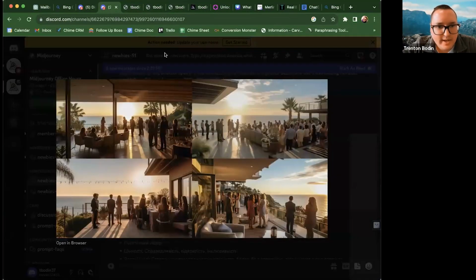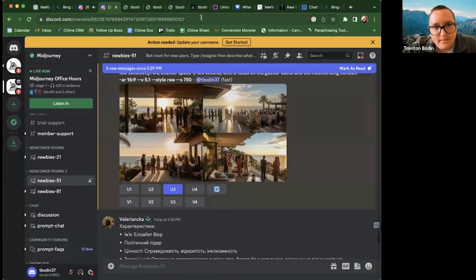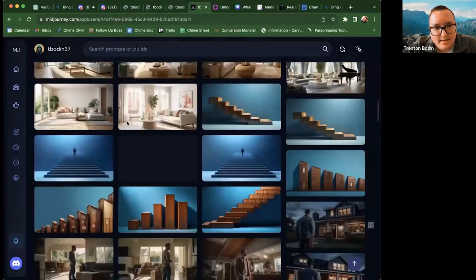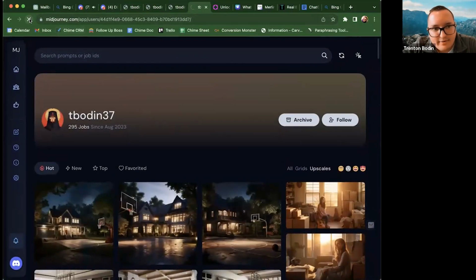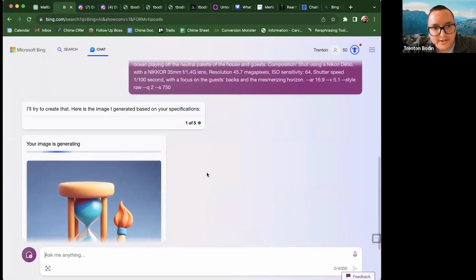So once we have the photo, let's say I kind of like this one. If I did upscale 3, within seconds I can come back in here and hit refresh. If I'm too quick, it might not be there, but usually it's right there. We're going to pop back in here and see if this is going to create this one yet, so we can do a comparison.